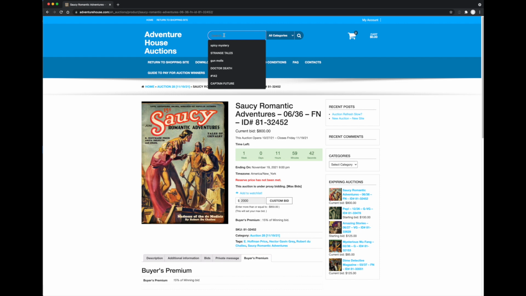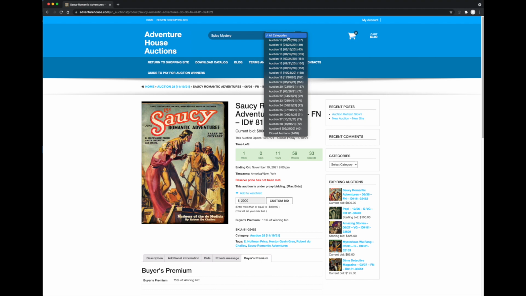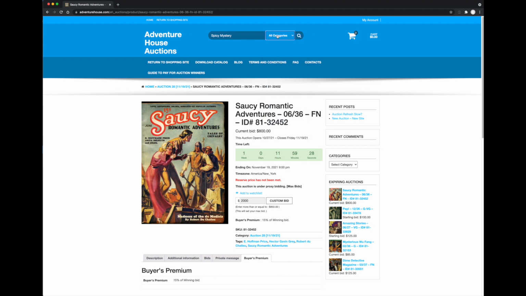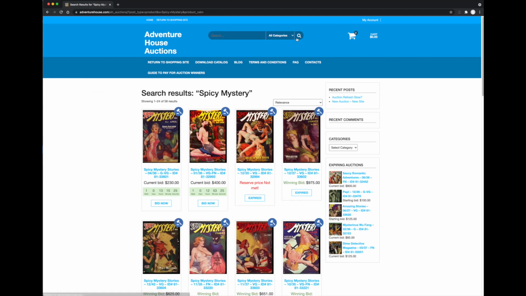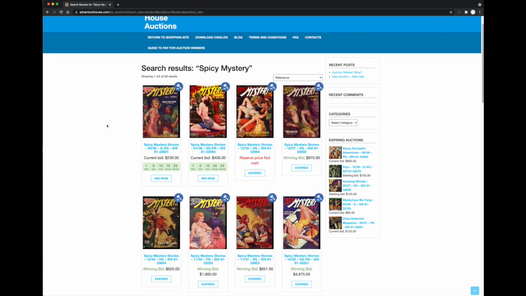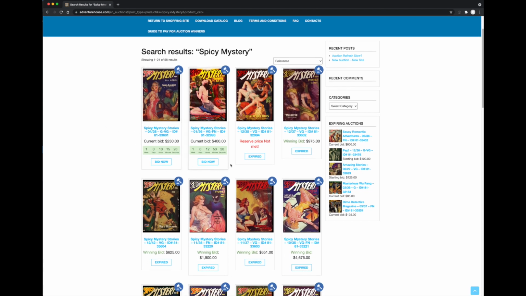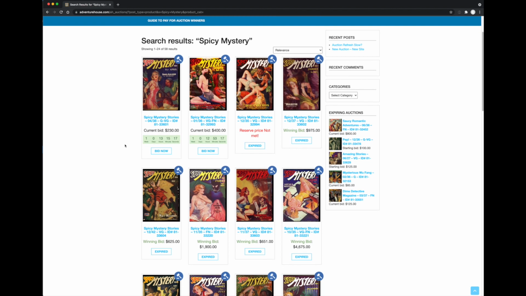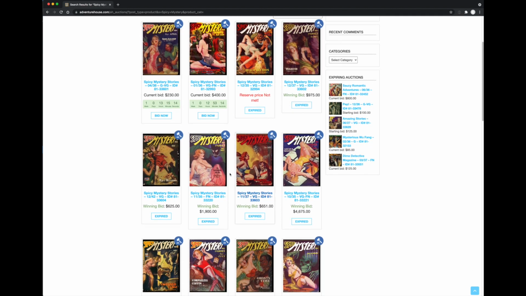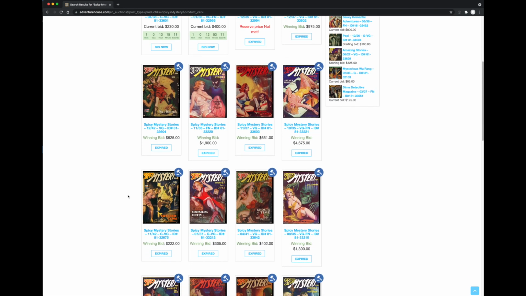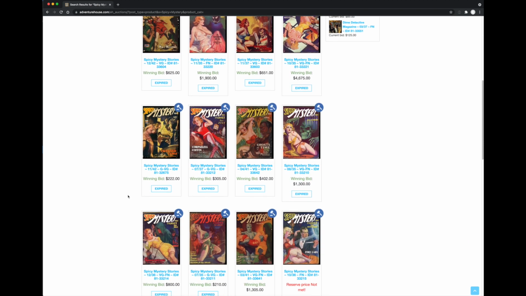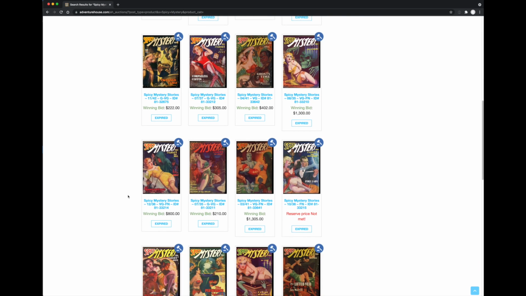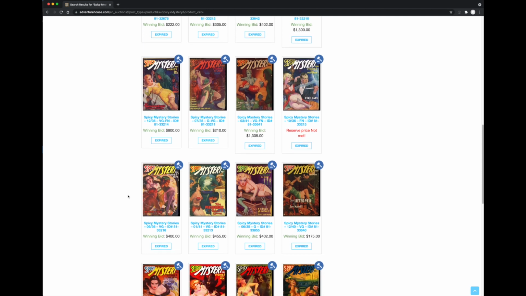Now, search is a very powerful tool. It allows you to search by titles, by authors, by all sorts of different methods. Now, in this case, you'll see that you could search on any specific lot, or you can search on all of them. Doing so will bring up not only the two most recent lots that are up for bid still, and you can see the time that they're still available, but they will also show all of the previous of that particular title that you typed in and what their winning bid was. And you can see as we scroll through here, there were a good number of Spicy Mysteries sold over the last couple of years within our auction.